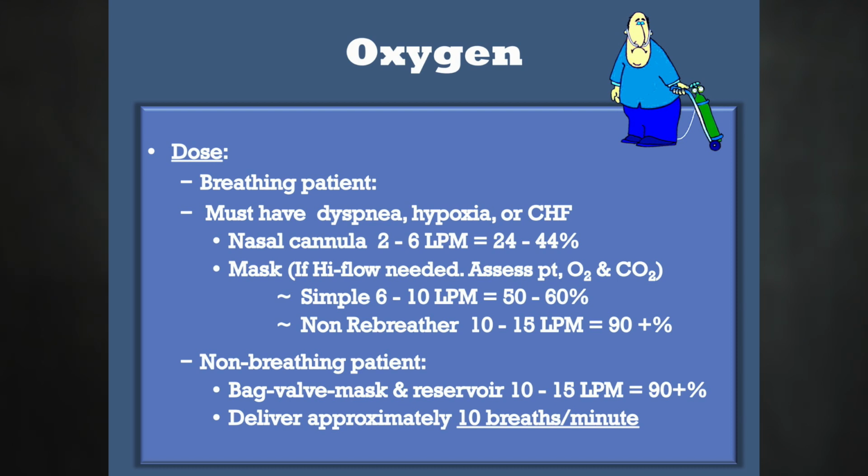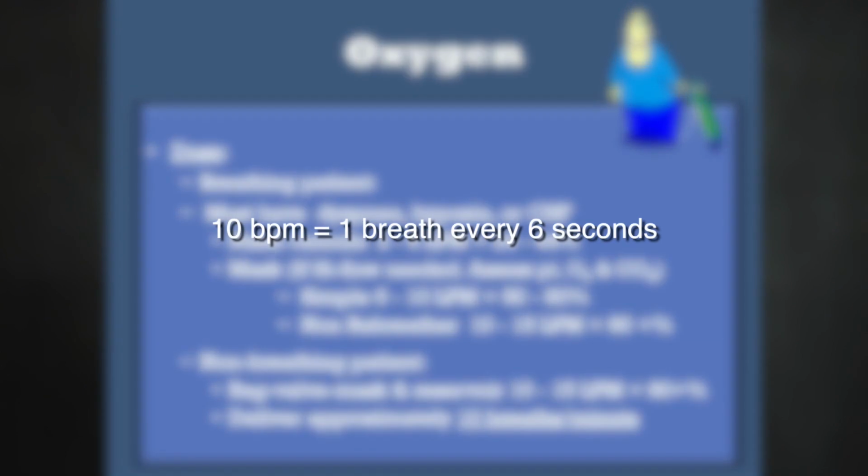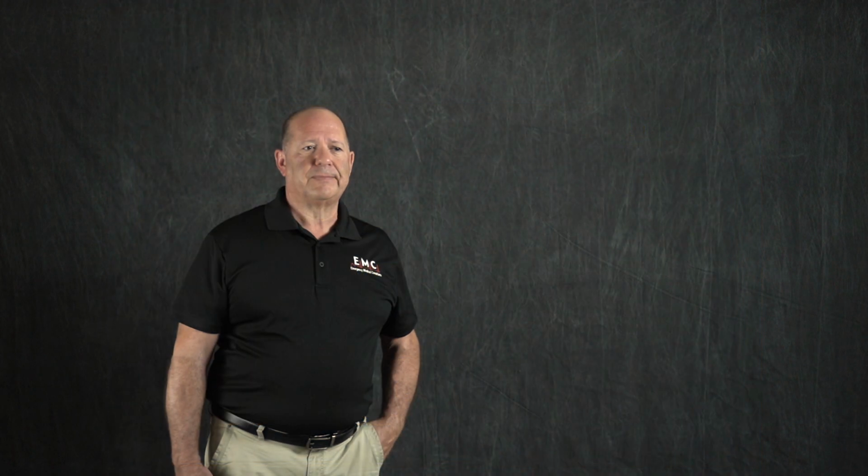If a patient is not breathing or not breathing effectively, we need to ventilate them with a positive pressure device or a bag valve mask attached to oxygen. Remember that the rate on that is going to be much slower than previous, or even much slower than some of the more recent studies have shown that we've been doing. The rate should be 10 breaths per minute, which is about 1 breath every 6 seconds, or every 5 to 6 seconds, on the adult patient or any patient in cardiac arrest for that matter.